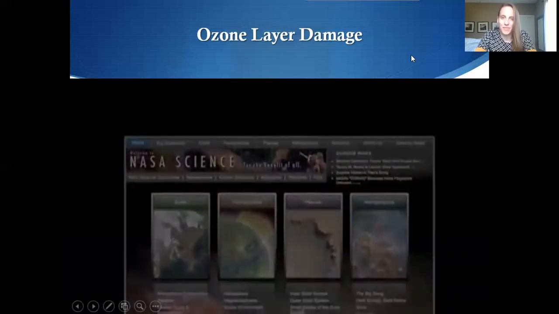So I don't know if this would be too far before your time or not, but the ozone layer, back before I was born, became really damaged because of these CFC compounds, and huge holes developed over the poles. After the banning of those compounds, the holes have been very gradually recovering, but they are recovering at a much slower rate than how long it took for them to develop. Like it said here, if the trend continues, hopefully by 2050, the holes will be fully closed, which is really important because ozone actually protects us from a lot of damaging solar radiation.